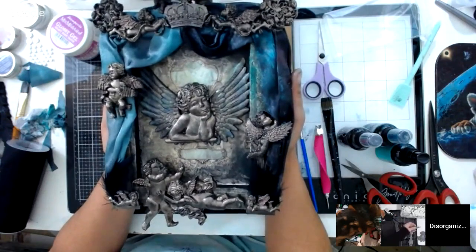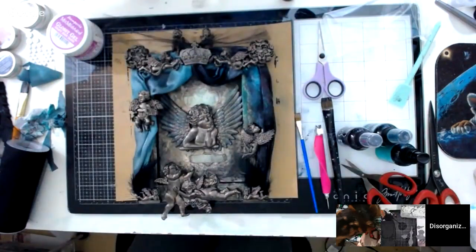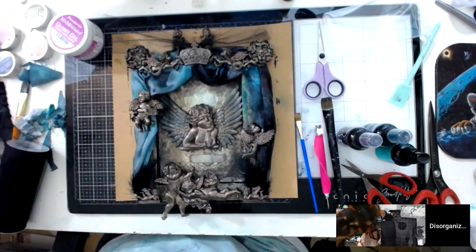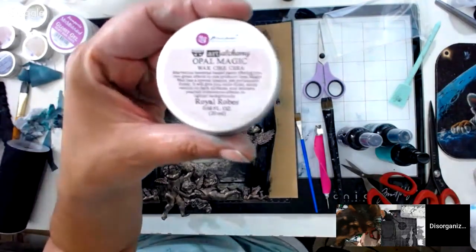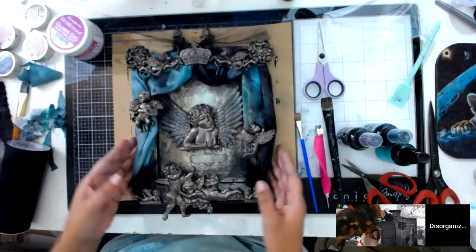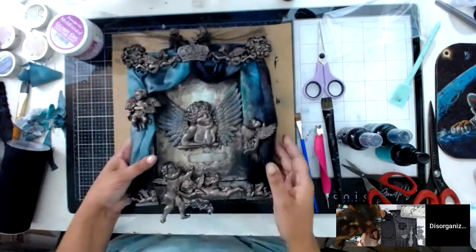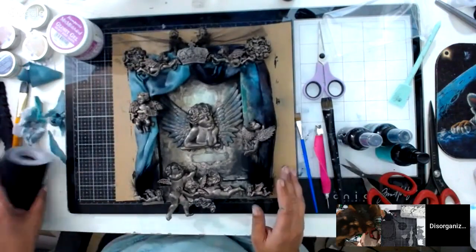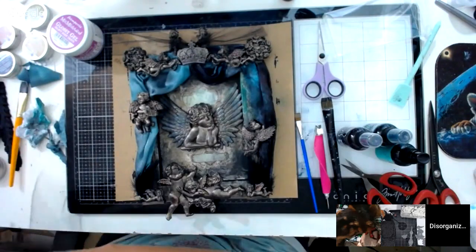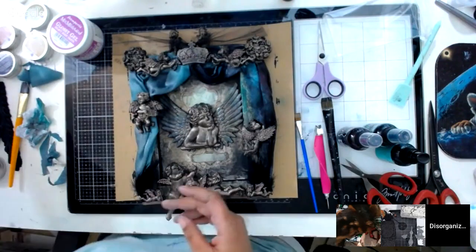So what I'm going to do, I have a couple of kits left. And in the kit is the Royal Rose, which is this one. So I'm probably going to mold a couple of things, and I will throw them in the kit. Because you won't use all of the kit the entire first class, but what you will learn is how to prepare a page.